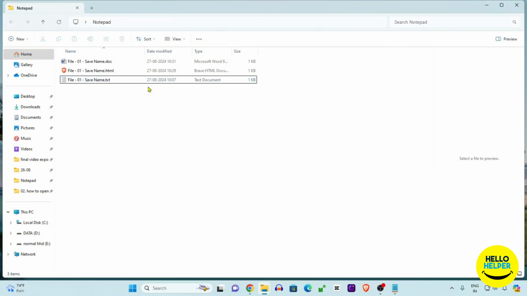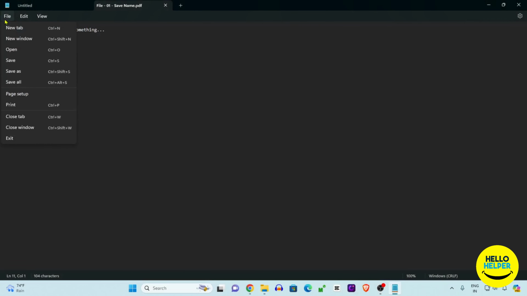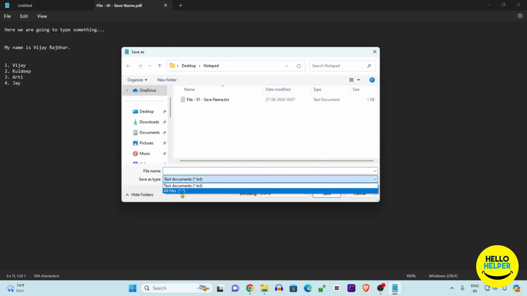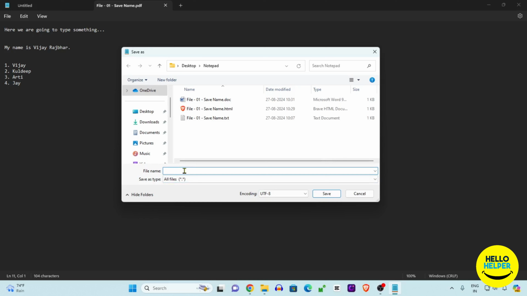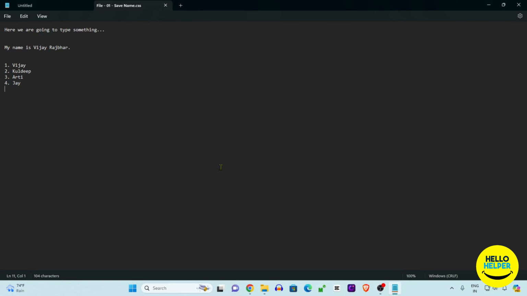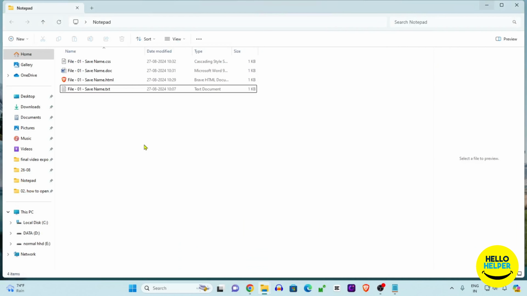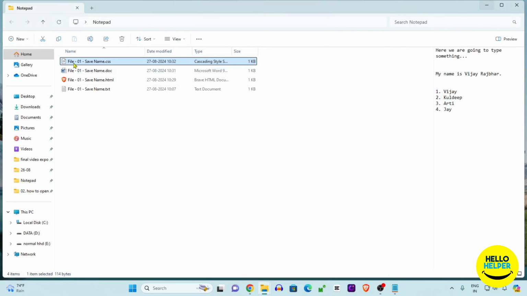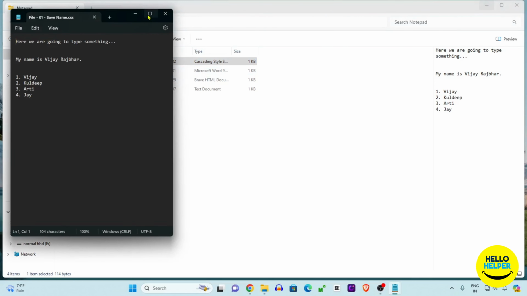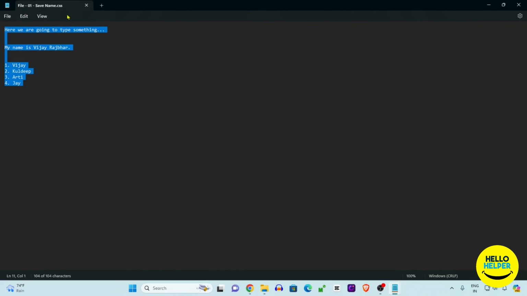Now we are going to see another thing, how we can do that. So here we are going to save in another format. We are going to click on Save As, then file, and here we want to save this file as CSS, like the HTML programming things. So here we are going to click here and then choose the CSS format, and then save it. So friend, now we are going to check how this file looks. Here you can see that this file is showing with the gear icon. This is the CSS format. This is a programming language. You can easily save that file in a programming format.